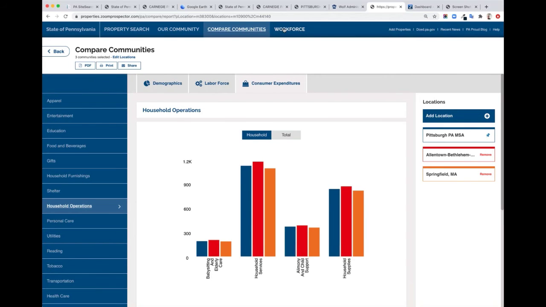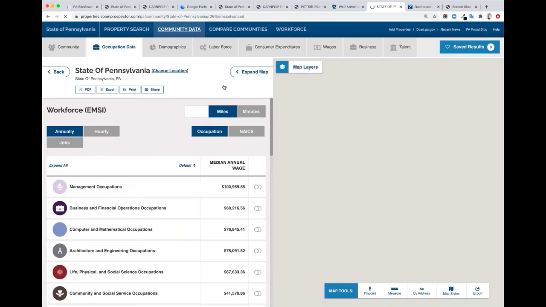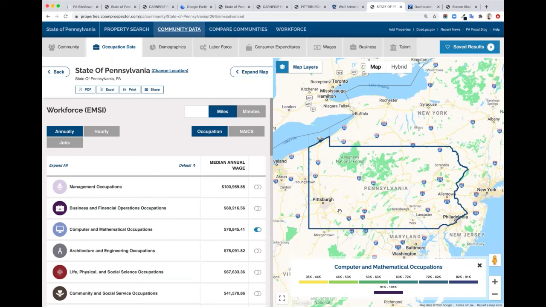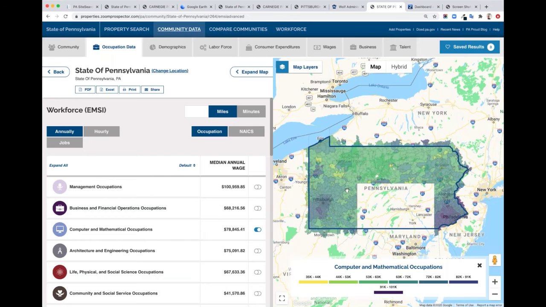The final one in the navigation here is the workforce. This is going to be the EMSI data there at the state level. So if you want to turn something on and talk about expected wages and competition with other states, you can do that. Very, very easy. As you zoom in, this will also get down to the zip code level. Here it's playing zip code. If I zoom out, it'll go out to the county level. Okay. So that's the ZoomProspector in a nutshell.